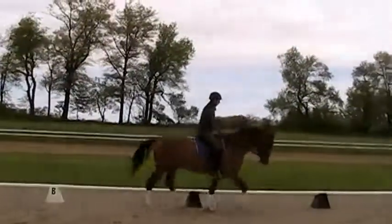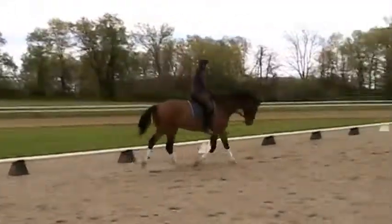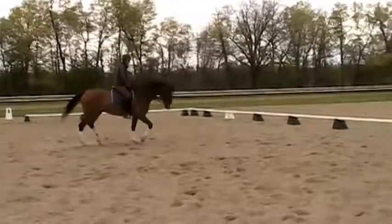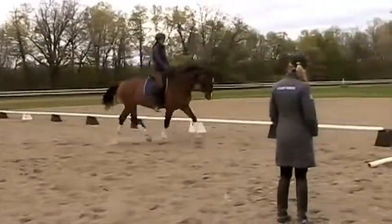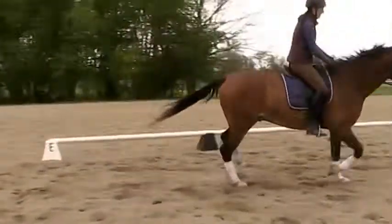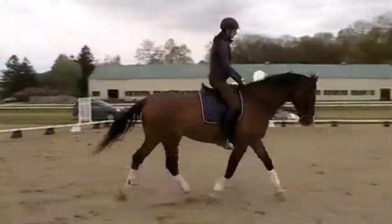Good. Super supple to the right. That's it. Keep your eyes focused down on the golf cart. Very good. Boy. Very good. Good little bending, a little rounder.